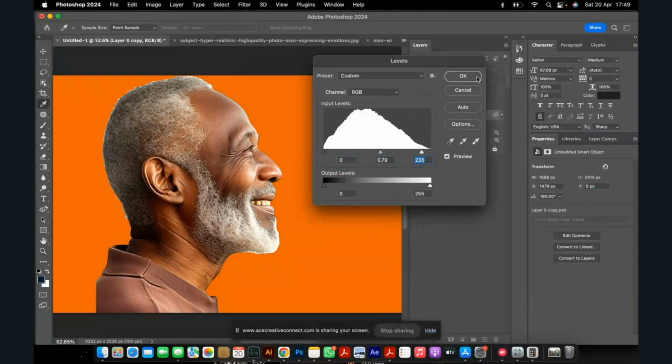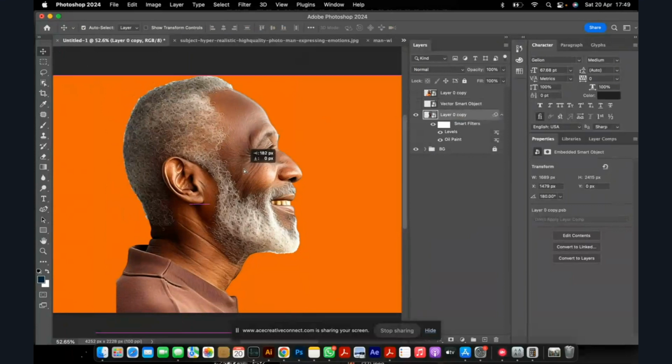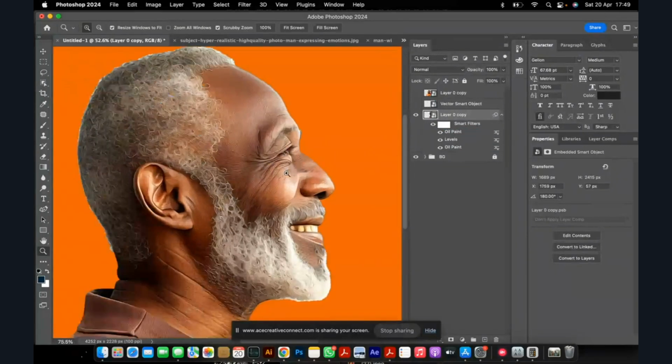Yeah, I think I like it like this. So the next thing I'll be doing again here now is I'm going to duplicate my oil paint effects. Take it up. I'm going to duplicate it and take it up. So that will be much on the man's face.